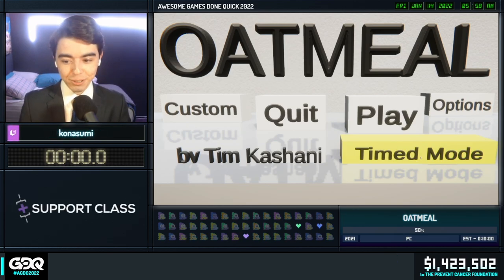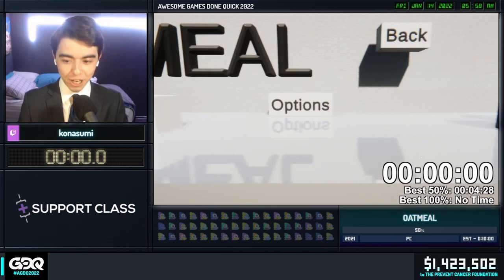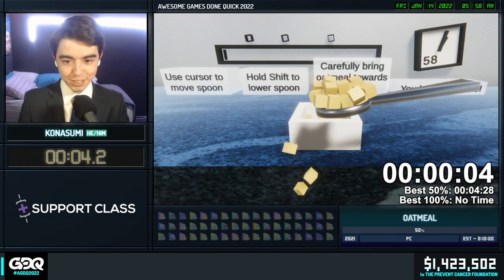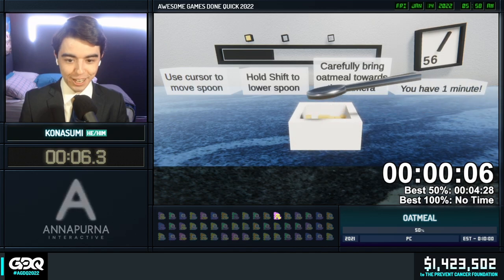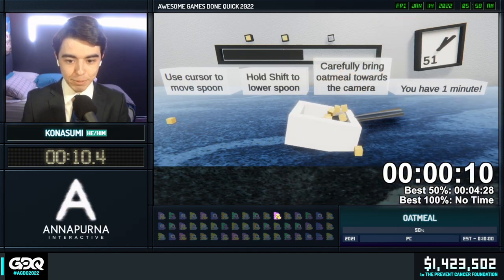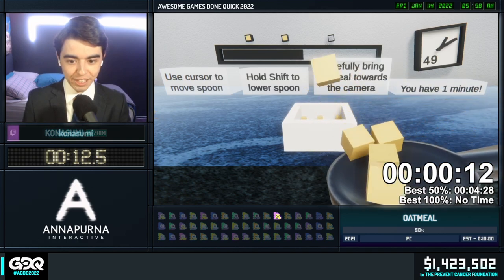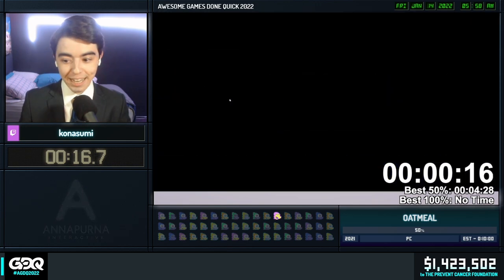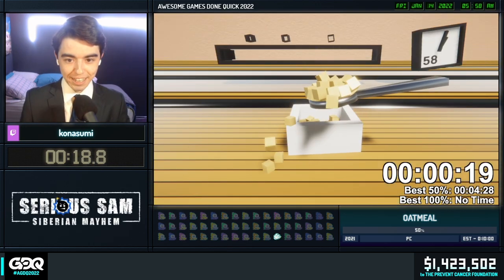Without further ado, the run will begin in 3, 2, 1, go. Yeah, oatmeal. World 1 is a nice tutorial stage. It introduces us to the concept and the gameplay. I'm gonna take my spoon and dip it into the oatmeal bowl, making sure to get as much oatmeal as possible. And once I'm done, I can simply exit the level and move on to the next world.